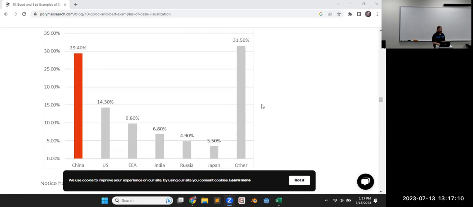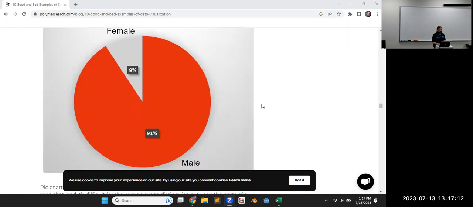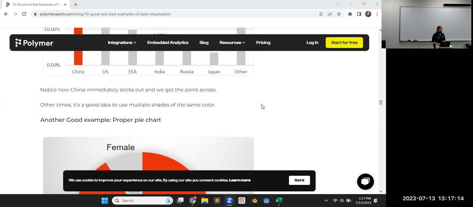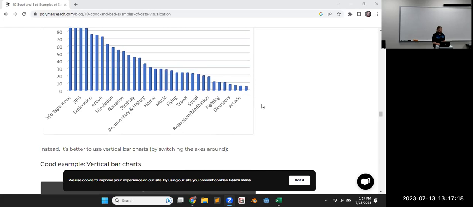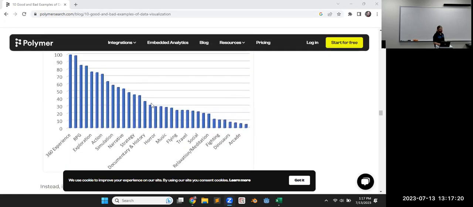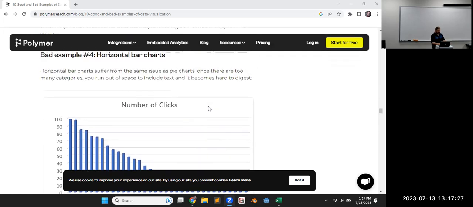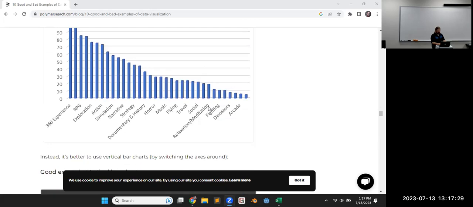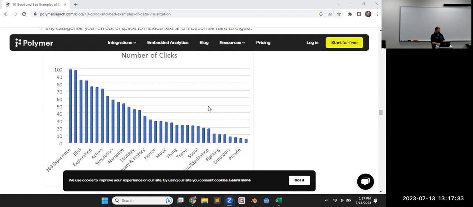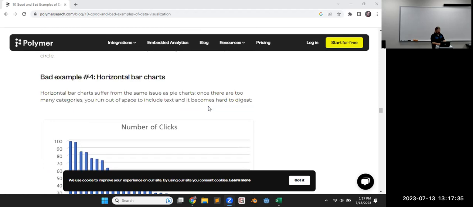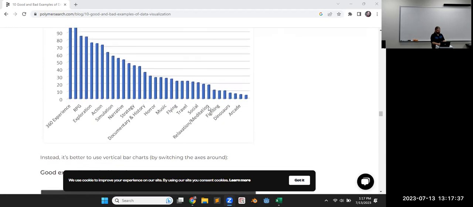Sequential coloring to help convey information. Not everything should be in order. People are going to grab this. What is this? This is number of clicks. I'm not sure what the data is they were presenting, but not everything should be in order.